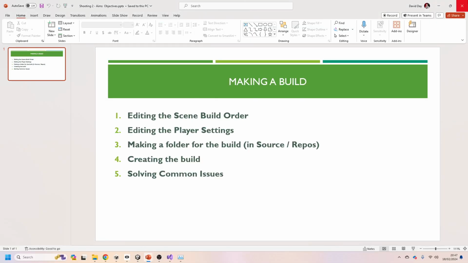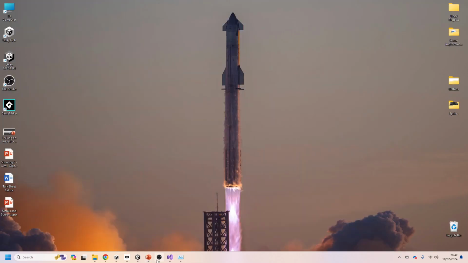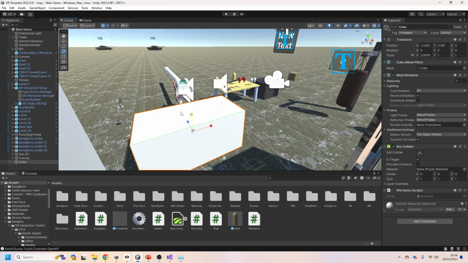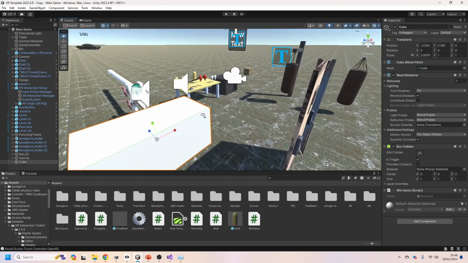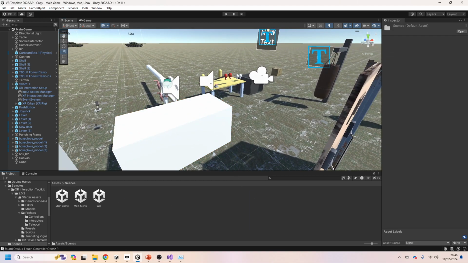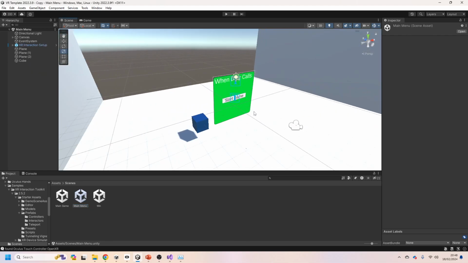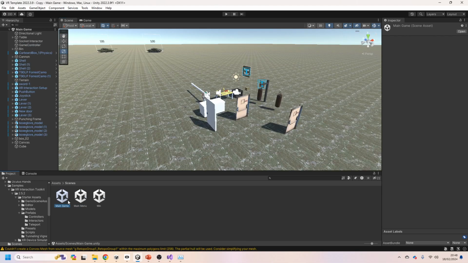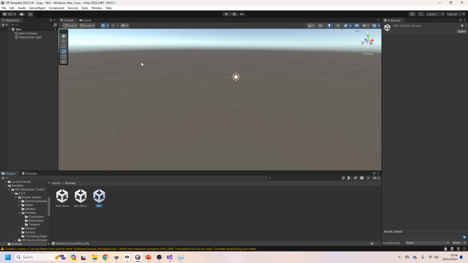So how we can solve those kind of things. So let's start. I've got a small project which is set up here. There's not a huge amount to it, but what it does have is 3 separate scenes. A main menu, which looks a little bit like this. The game, which looks like this. And then a windscreen, which currently looks like this and isn't particularly exciting.